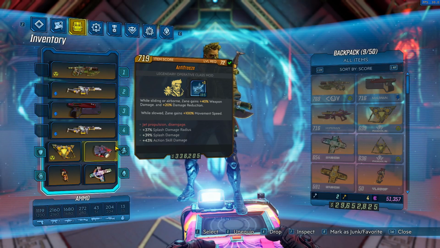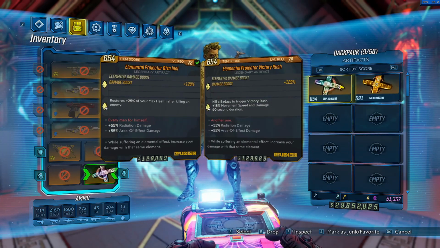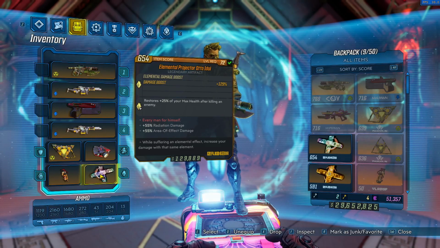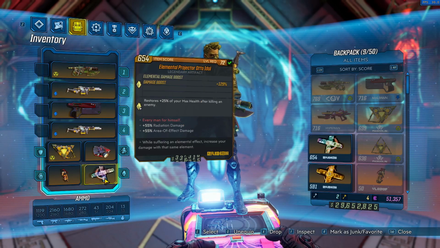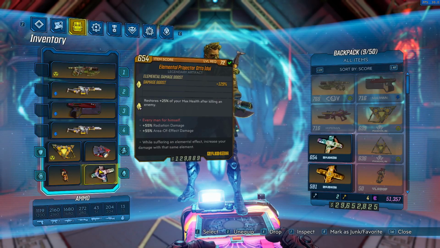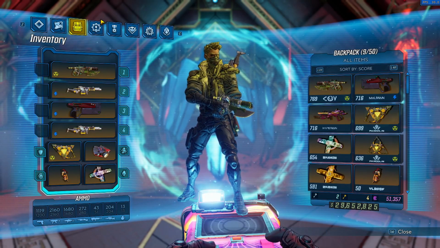And then the action skill damage will also boost the sentinel, so the sentinel gets more damage. Then you have the elemental projector, and we have it with an auto idle. You can also use an elemental projector victor rush. Go with double radiation roll and AoE roll. Mainly you just want the AoE and radiation. If you can't get double, that's fine. So the elemental projector will be always active with our pestilence because it'll affect us and dot us, so we'll always have that radiation, and then we got that boosted even more. Yeah, that's it for the gear.